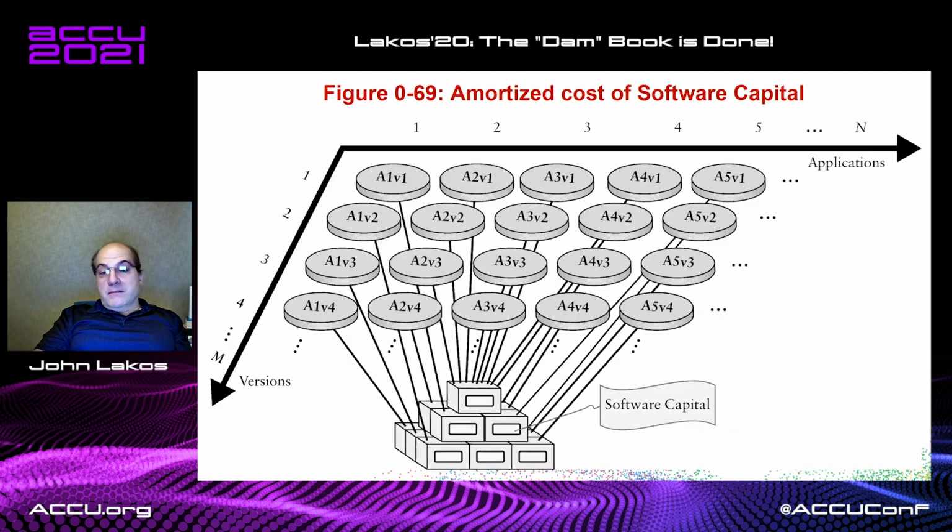The ultimate goal is to have a small, very expensive collection of highly hierarchically reusable components. Now, I say they're expensive, but they're nowhere near as expensive as having that functionality duplicated across all versions of all applications and having to maintain all of those separately, because the quality of each of those will quickly go to heck, and the cost of maintaining them will kill you. Whereas here, there's nothing to maintain because that software capital is as good as it's going to be. Very, very high performance, easy to understand, easy to use, and so on.